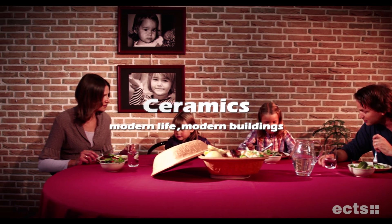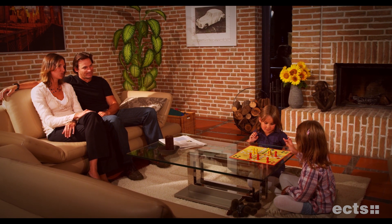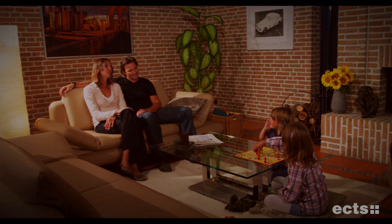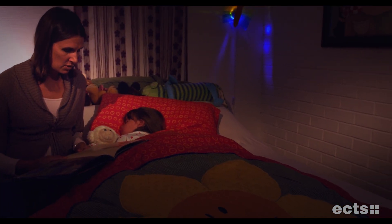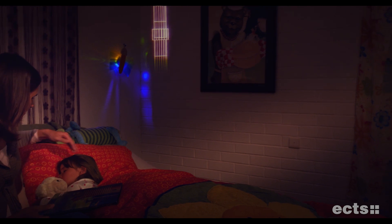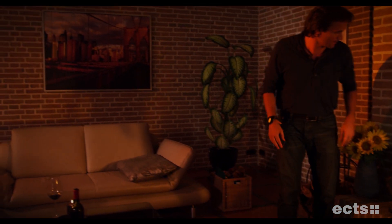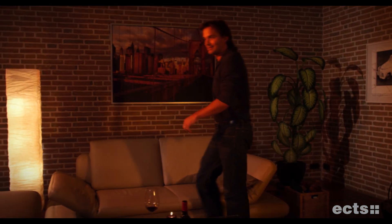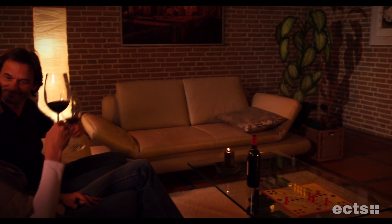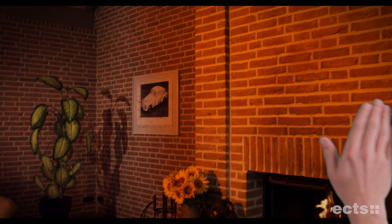Ceramics. This versatile material has not only firmly established itself in our everyday lives, but has also proven to be extremely useful in many different areas, continuing to be as contemporary as ever before. It may take centre stage, or perhaps it works inconspicuously in the background without us noticing it. Irrespective of where, how and when, ceramic materials have always been adapted to the current needs of mankind and been continuously improved. Today, we are able to employ this valuable resource in more diverse and flexible ways than ever before. Let us take a closer look.